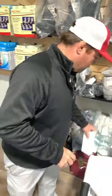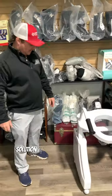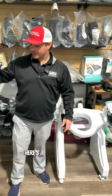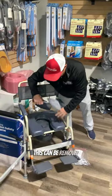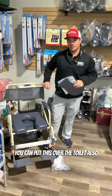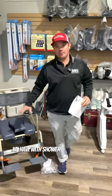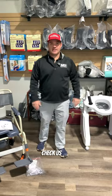So that is your solution for getting on and off the toilet if you need power assistance. Here's the Shower Buddy chair — your eco line. This can be traveled with; the bucket can be removed and you can actually sit over that, and you can also put this over the toilet. It doesn't have a seat lift, but we have a lot of different products with Shower Buddy systems — they're solution-based. Check us out at affordablemedicalusa.com.